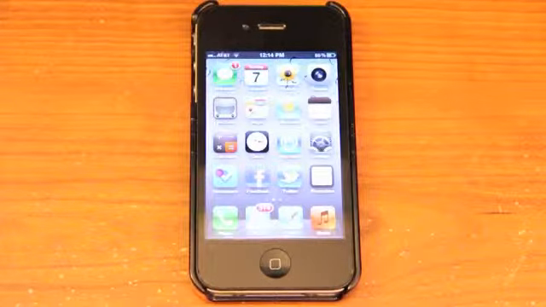With the previous notifications, you would actually get a little notification pop up, and whatever app you're in, it would pause whatever you're doing and basically stop you from what you're doing until you close it out. With this, it doesn't bug you at all. Let me show you how the notifications work.